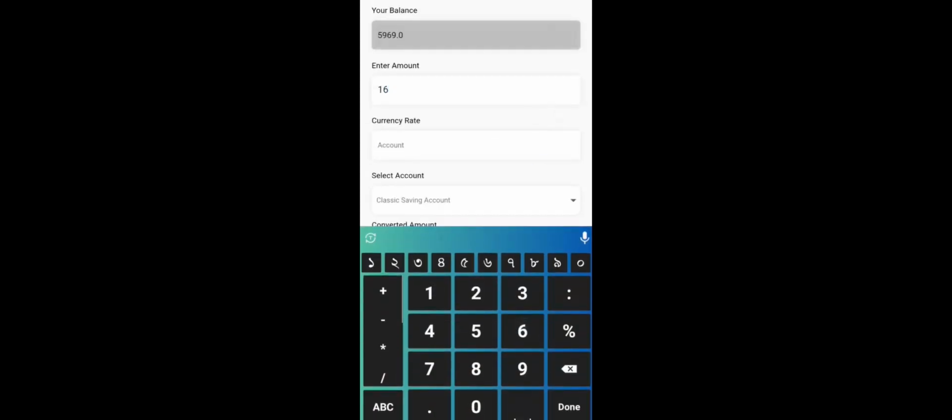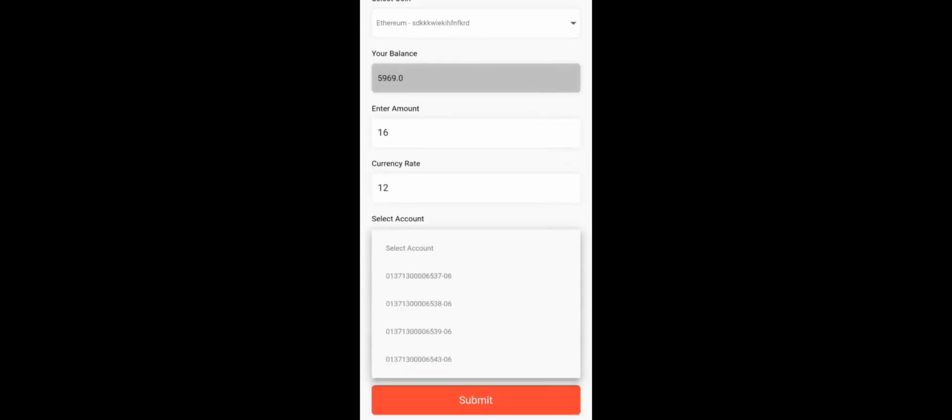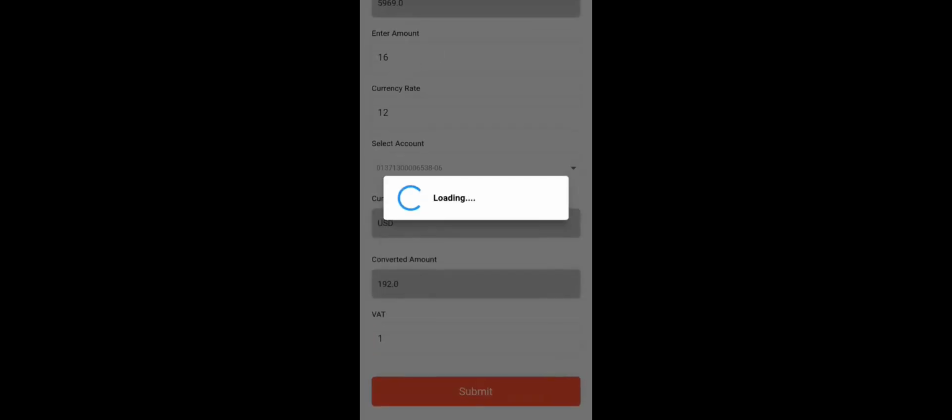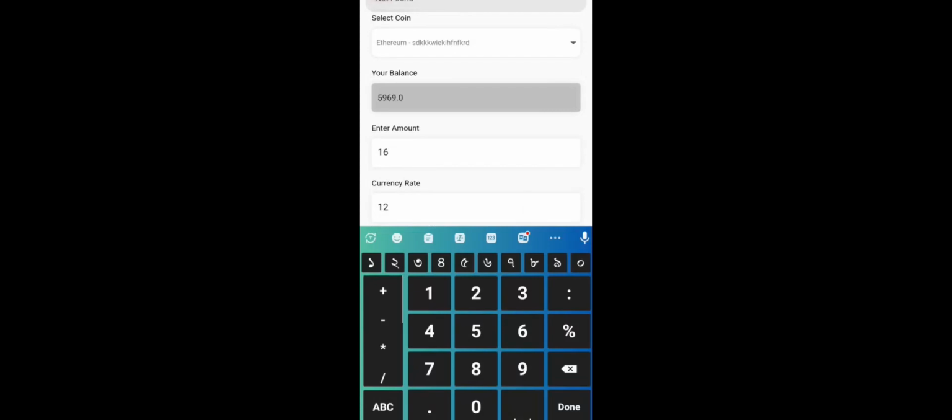Then this is the crypto convert. I want to convert cryptocurrency to mainstream fiat currency, which is USD. If that is applicable, I have to input it also.